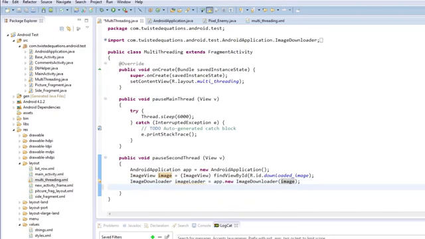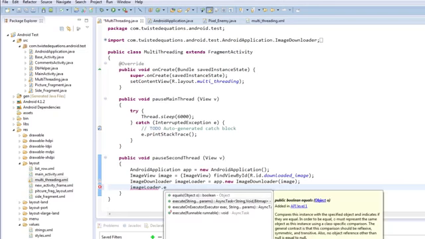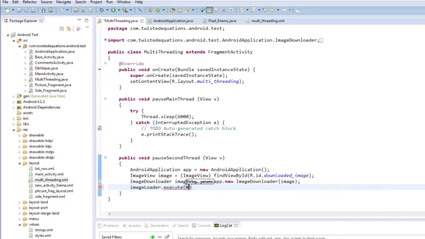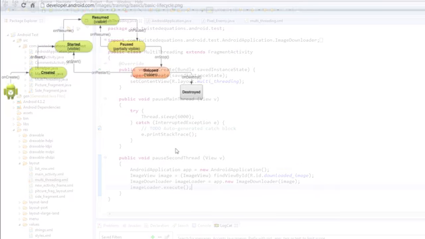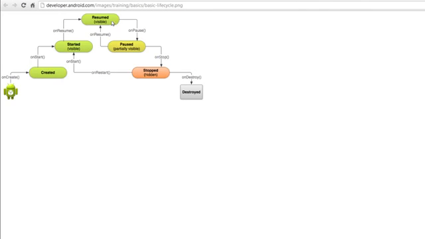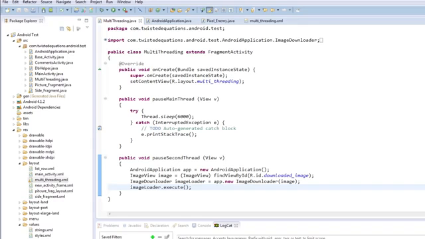And then, in order to start the thread working, image loader dot execute. And we still need our string parameters, don't we? We need our parameter string, so we need a URL of some kind. So I'll just find a suitable image. The image we're going to find is this one here. I've copied and pasted this URL, and it should be here like so. Boom. So there's our URL. We just need to put that in like that, to put it in a string format. And now when we press that button, it'll execute.